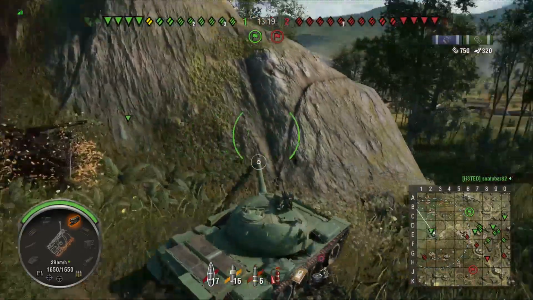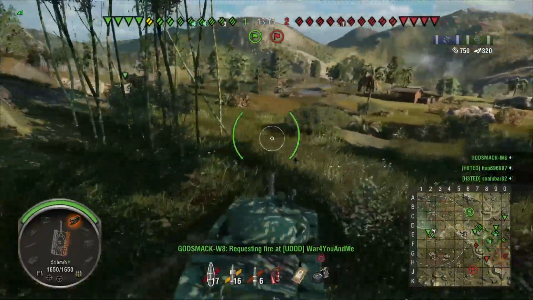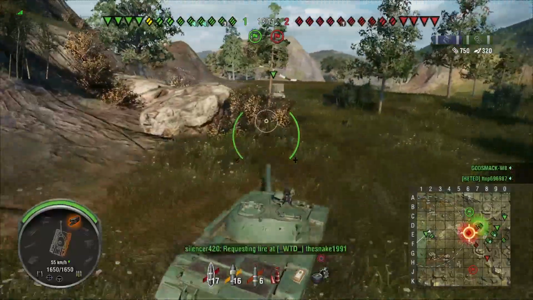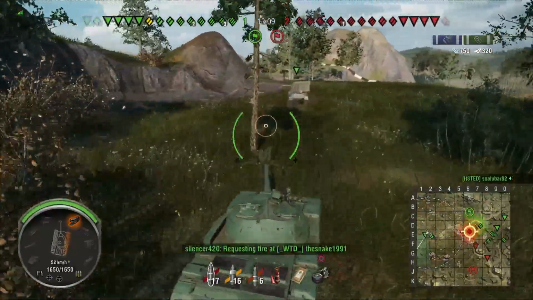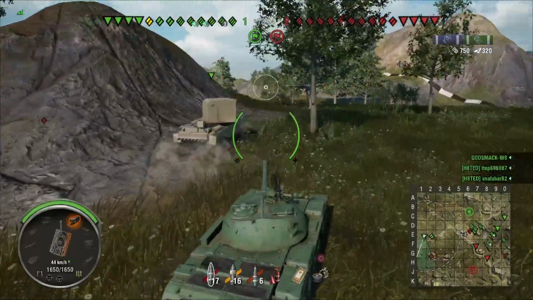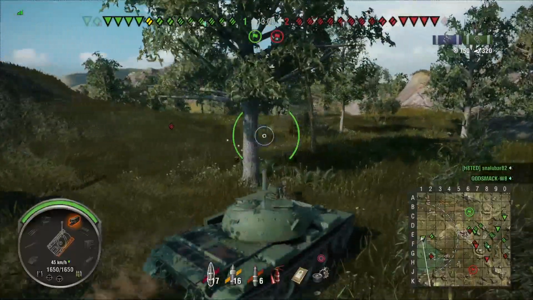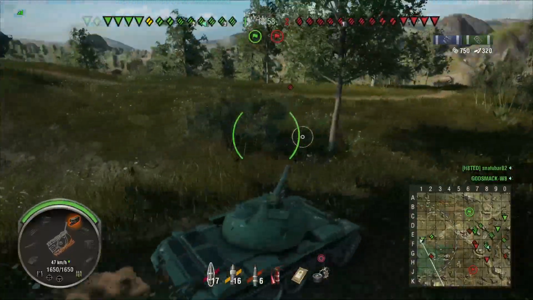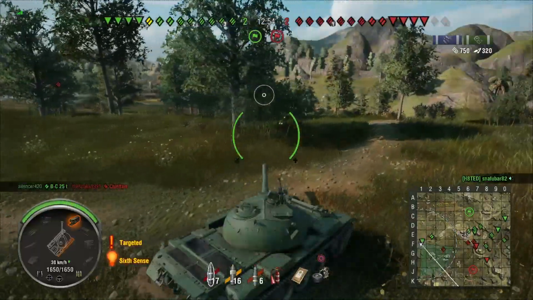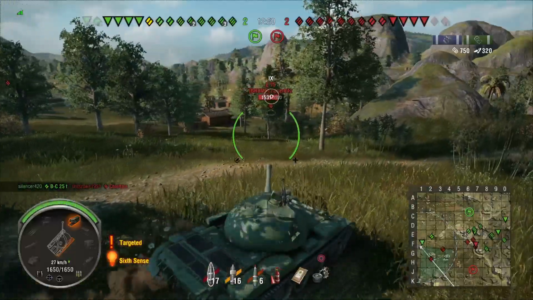It's anyone's guess if you'll ever hit anything in this tank. If you do, it does a ton of damage, 440 average. It has a miserable aiming time of 3.4 seconds. You can get that down a little bit, but it's still going to be terrible. And it's got a slow reload. It's everything you want in an alpha medium tank.